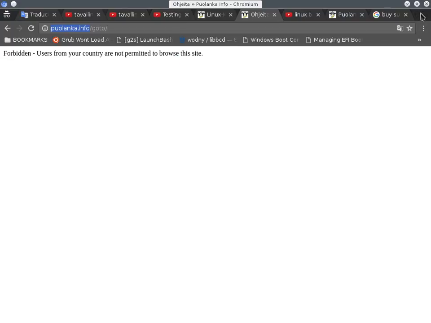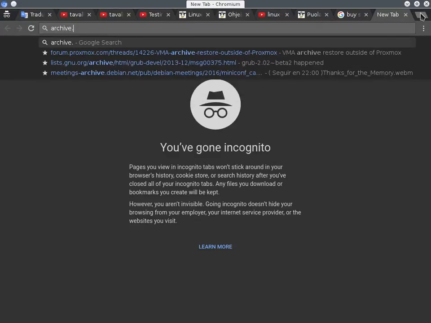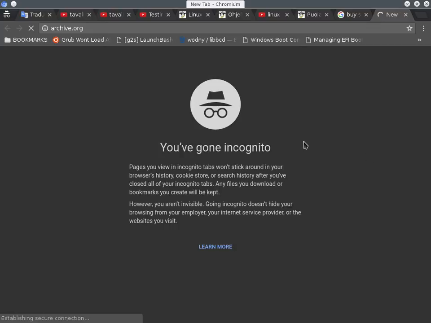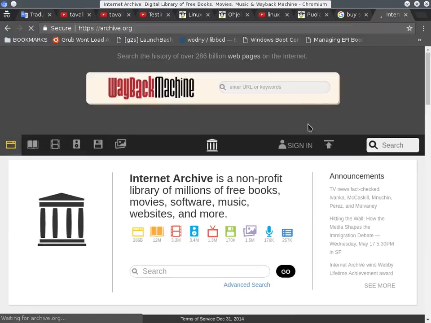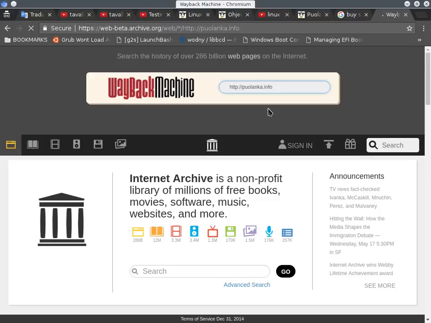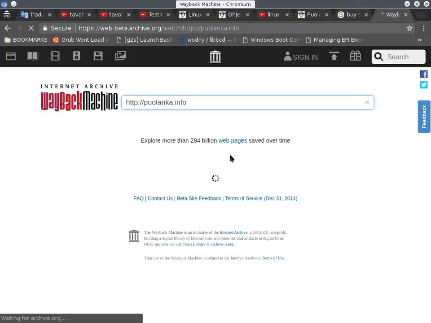Okay, so we're going to use archive.org to hack into his web page, the Finnish-only one, and see if we can manage to get his email, because I don't want to ask for him in the Mint forums, because he's also in the Mint forums.